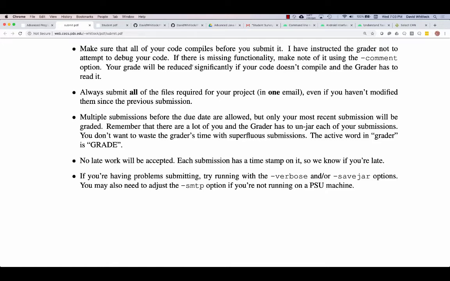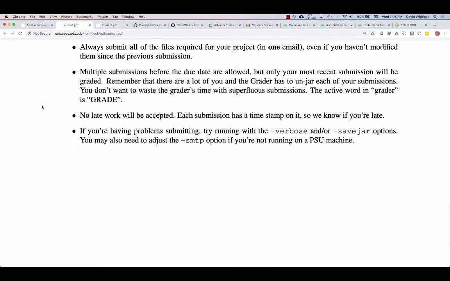Usually people will fix it and return it. But if you don't, your assignments are graded on how they run, not how beautiful your code is or how clever your code is. Does your code run? If your code doesn't even compile, you're not going to receive a good grade. Please submit all of your files in one email. Don't run the submission program for every individual file. I'm just going to throw that back at you and say, no, please run it with the source directory and get all of your code.